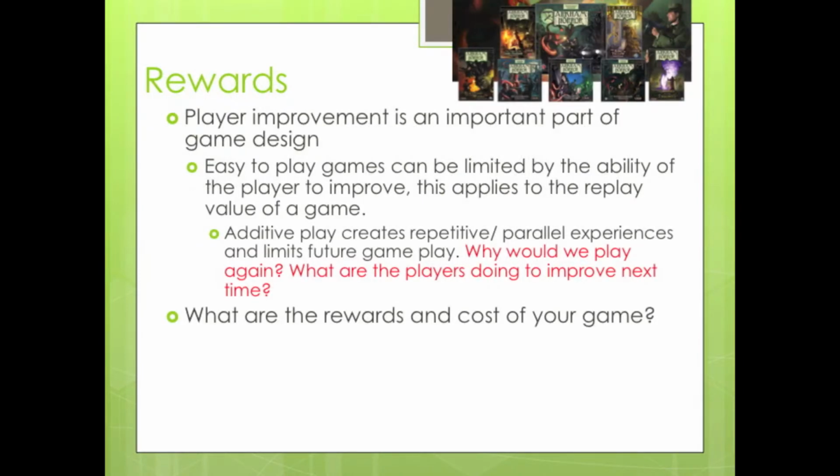The second component of rewards is very similar to cost. It's just a reiteration of it while we're playing the game. So the idea that how do we improve? What rewards do we get from playing your game multiple times? Many games have a lot of strategy built into them. So I think about how is strategy built into our games, specifically within the board game that we're designing. Within Arkham Horror, we have a lot of different strategies that develop from it, and we can have different characters that allow us to play the game a little bit differently. It gives us a different feel to it.